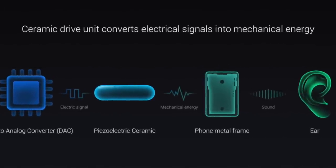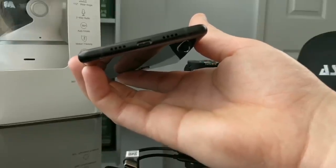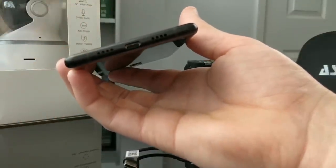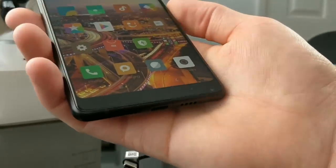Sound was also a bit of an issue with the original Mi Mix, because they used a technology called cantilever piezoelectric ceramics, which basically enabled the sound to be pumped through the top of the display. We now have a tiny speaker right at the top for much clearer calls than before. On the bottom, you have your Type-C port with Type-C charging at USB 3.0 for fast charge, which is really good. You've also got a dual speaker setup there. The actual speaker quality when viewing media is pretty good without being too groundbreaking — ideally I'd like front-facing speakers, but having two on the bottom is generally better than one.